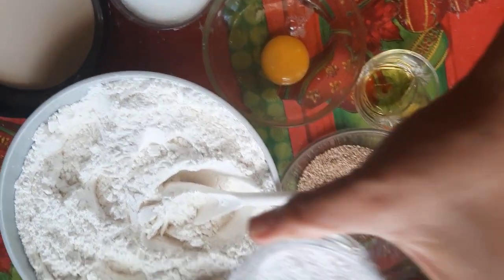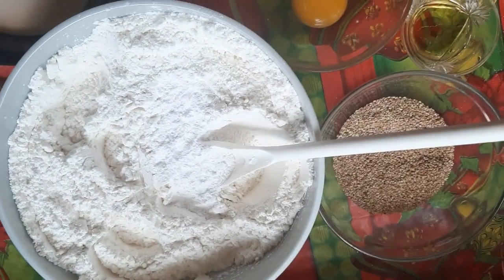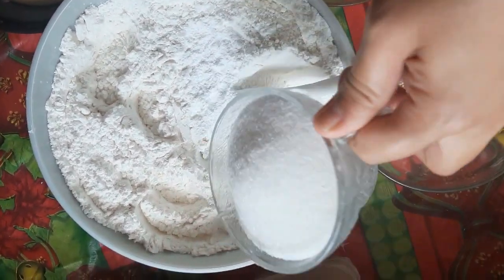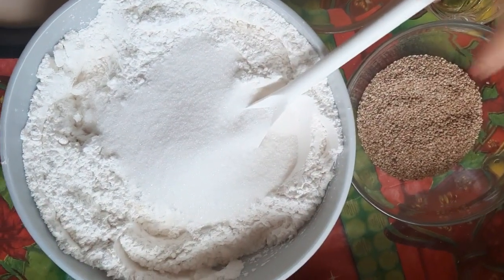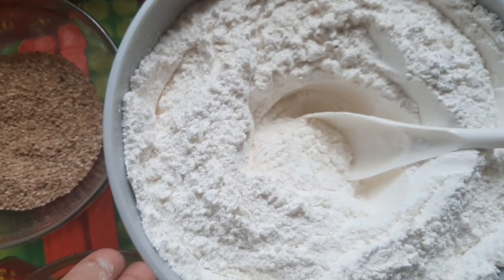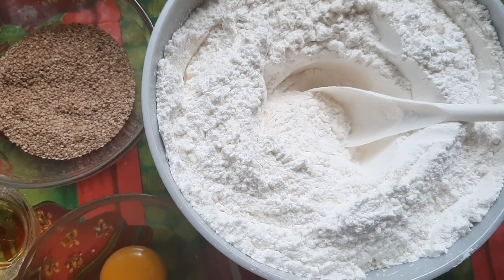So unahin na muna natin ito, ilagay ito ating baking powder. Next is ang ating sugar, ihalo natin. Remix natin together sa ating all-purpose flour. Na-mix ko na yung sugar at saka yung baking powder and the all-purpose flour.